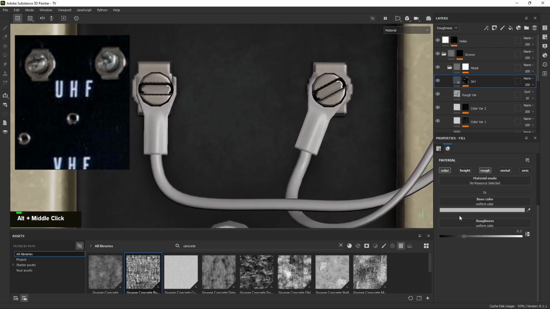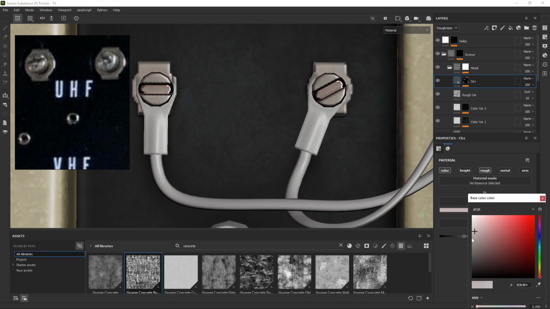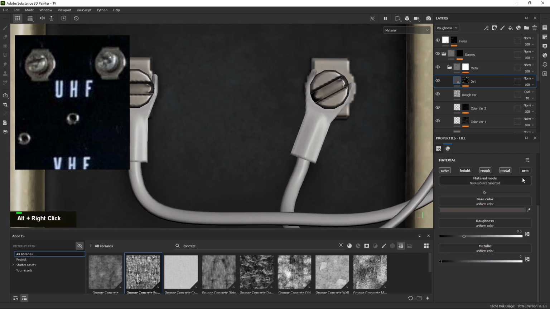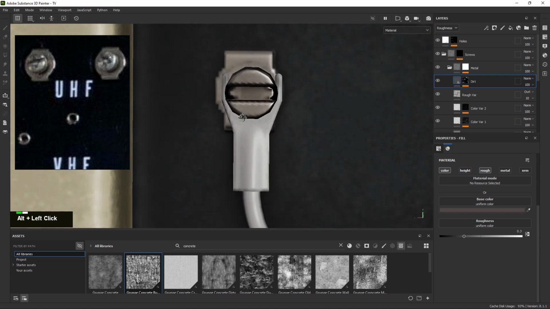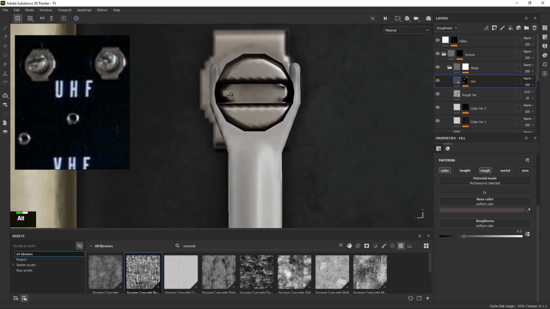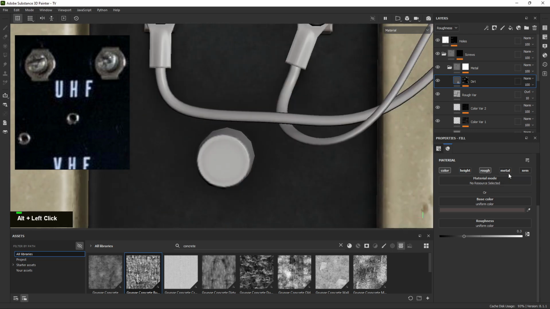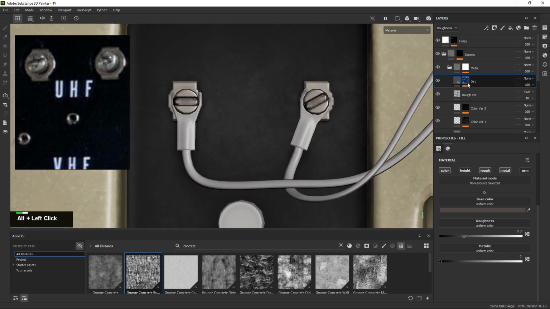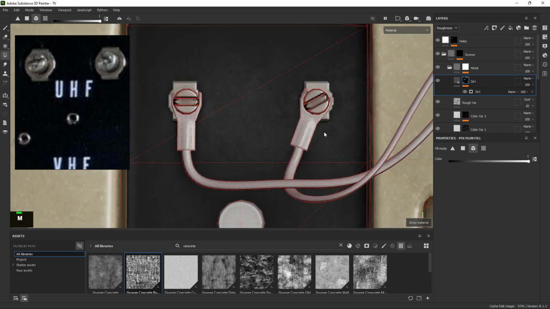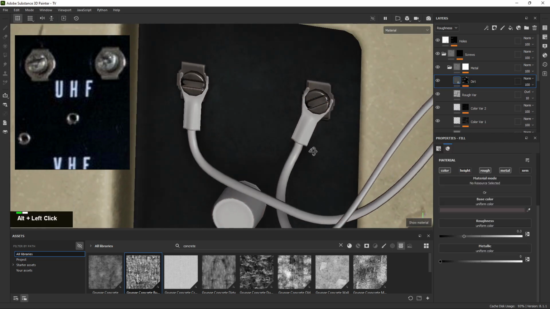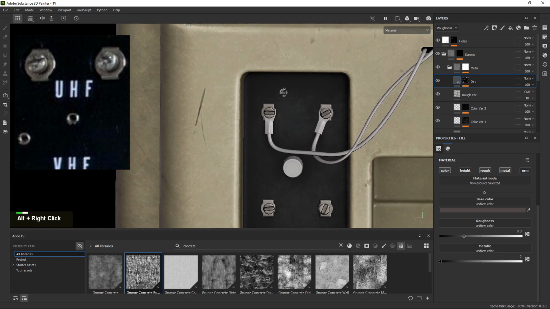Yeah, let's give it a bit of a darker color and give it matte. Turn on the metal as well because we don't want the dirt to be metal. I think these are small enough for the white artifacts to not show. So yeah, I think this is fine. Like this. Here we go.